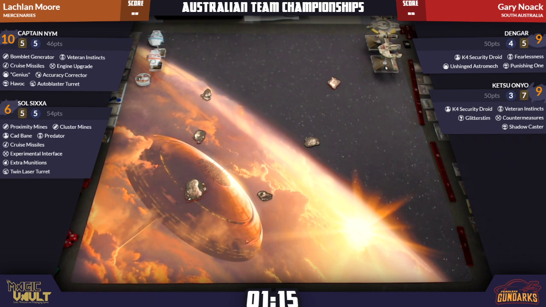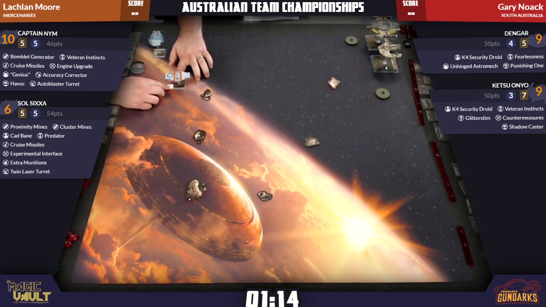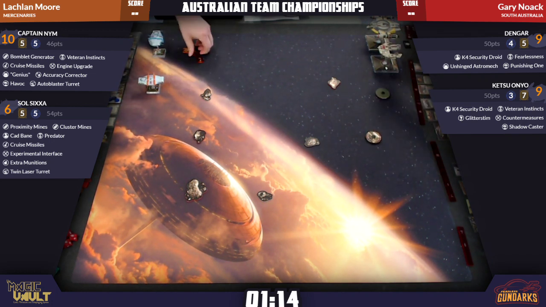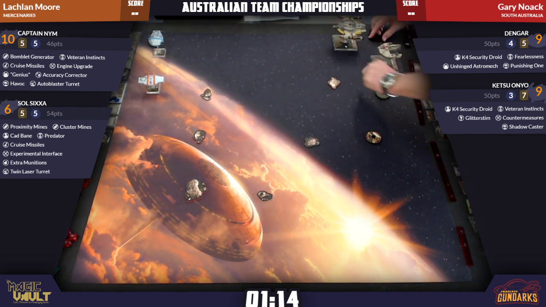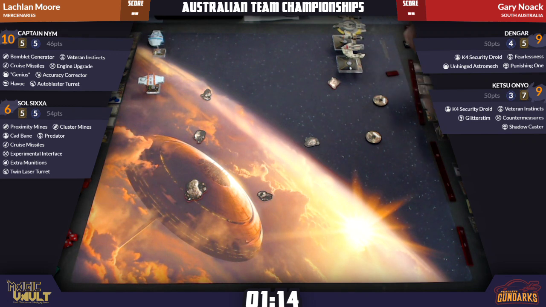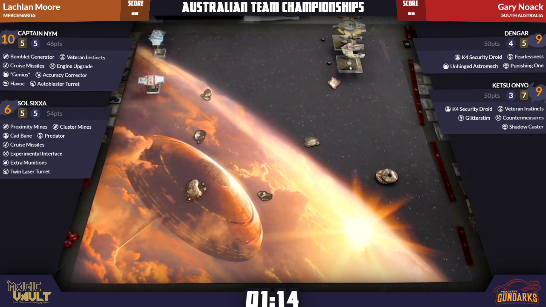Okay, that's a fair question, Ocelot. So if the event doesn't have an even number of states represented, then it is the host's responsibility to provide a mercenary team to even up the matches so nobody gets a bye. In this case, we have, I believe, 2 people from Queensland, 2 people from New South Wales, and 2 people from Victoria representing ACT, I believe. Either one from Victoria and one from ACT, or we have 2 from ACT. Yeah. So this is interesting, Sol Sixer.